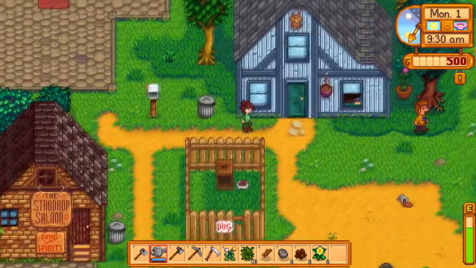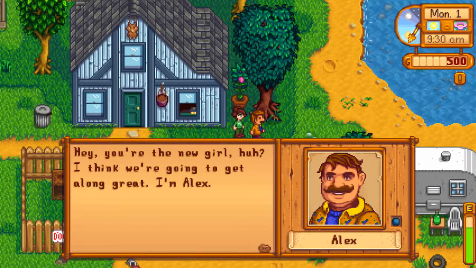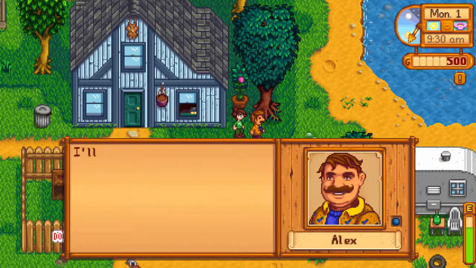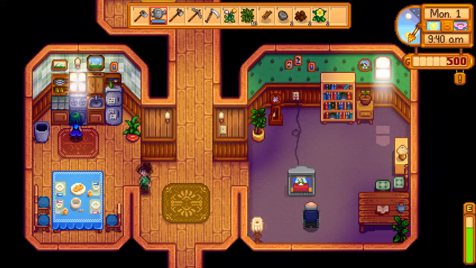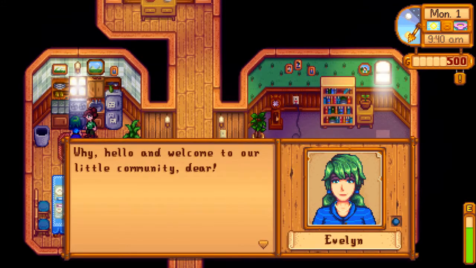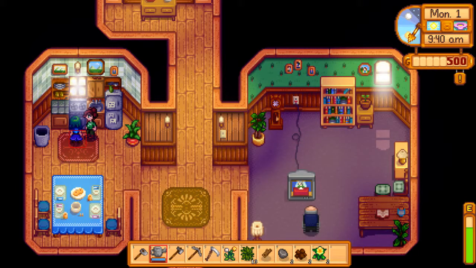The next thing I noticed was that some character sprites were switched. I would walk up to who I thought was Caroline, and the name and dialogue that was displayed would be Evelyn's. Not all characters switch, and it is different for each game save.